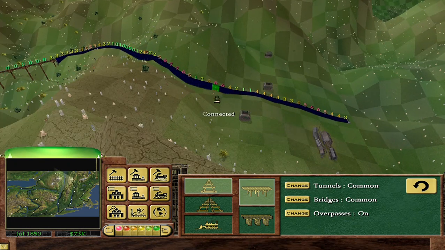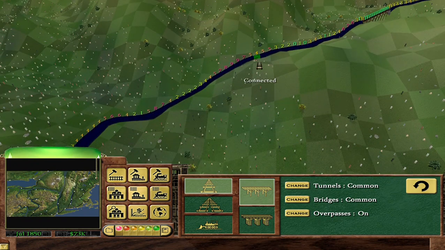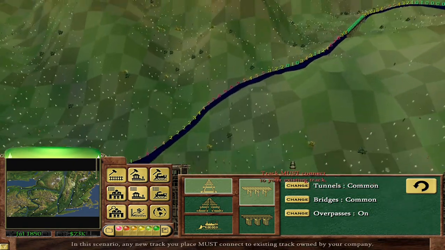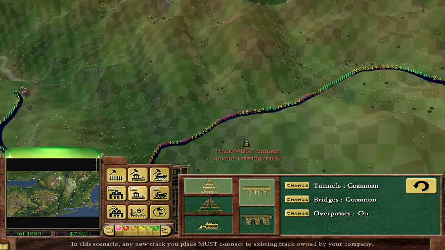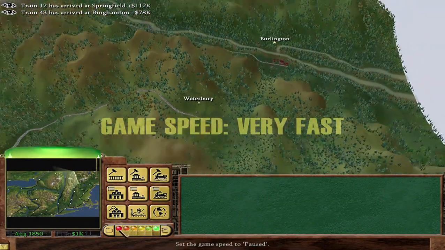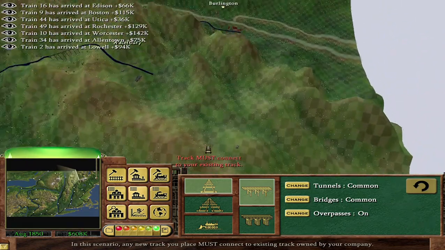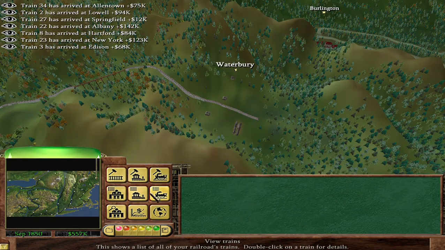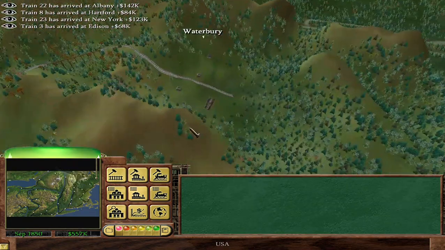So there's a maximum gradient of like 6-7% round there. It's literally just that bit there. I don't think it can really get any better, unfortunately. The rest of it's okay. Obviously it's quite steep in places, but we made it to Waterbury. Getting from Waterbury to Burlington would actually be quite difficult, so I think I probably made the right decision to connect from Manchester and Charlestown over to Waterbury.